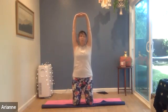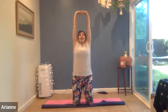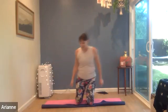Inhale, interlace the fingers in a way that doesn't feel normal. Send the palms to the ceiling. Shake your head out. Walk the shoulders up the ladder one at a time. Right, left, and then right, left, maybe even more. One more, and then keep that expanse as you bring the arms down. Beautiful.